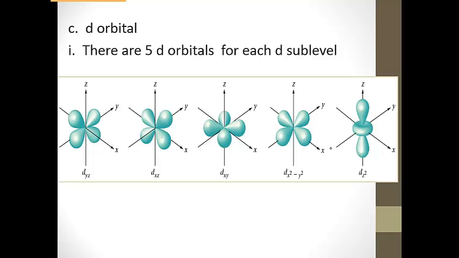Or we can have it, you can see the four different shapes that we have here, orientations as far as which way is it facing. And our last one here, we kind of have the dumbbell shape again with this donut around it. You don't need to know all the shapes. They're not going to be asked on the test. But I just wanted to show you the pictures because there are five different orientations of how the d orbital can be arranged.